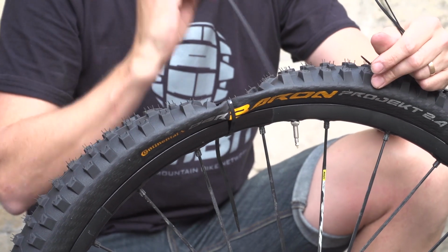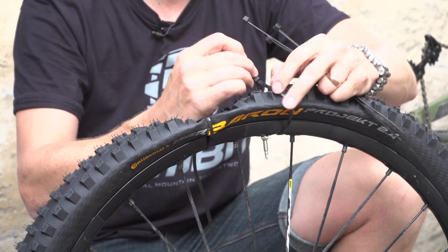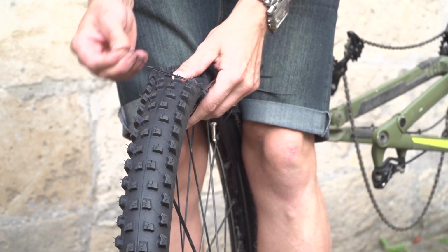So you can ride home on the tyre by holding it onto the rim using the cable ties. If you don't do that, the tyre at some point is going to come off the rim. So it's just a way of keeping it on the rim, protecting your rim. It's going to get you to the nearest bike shop where you can pick up a tyre.